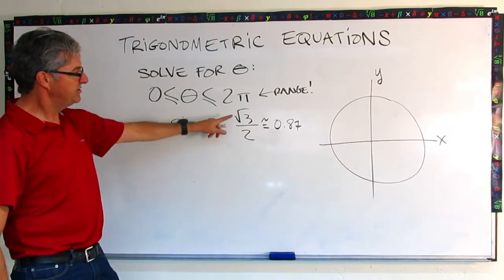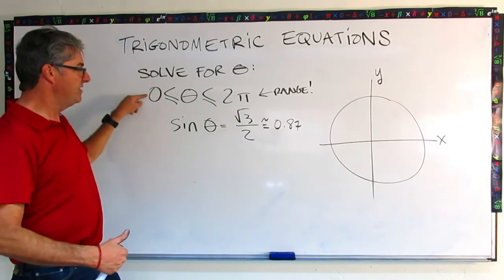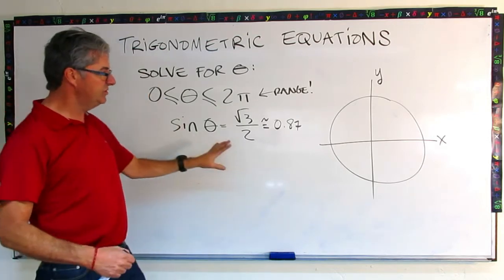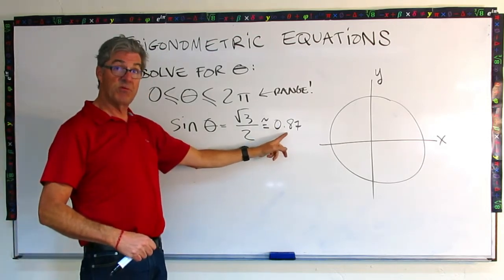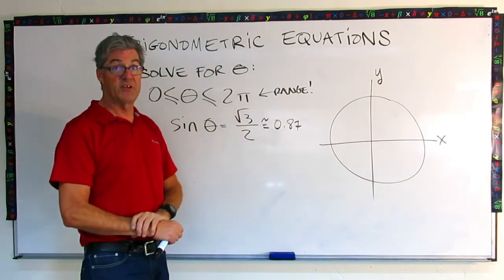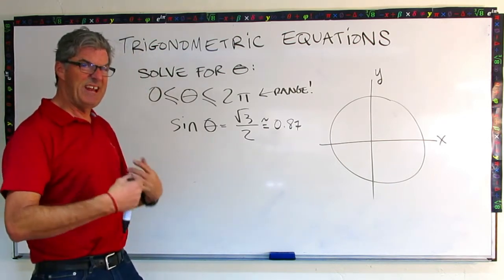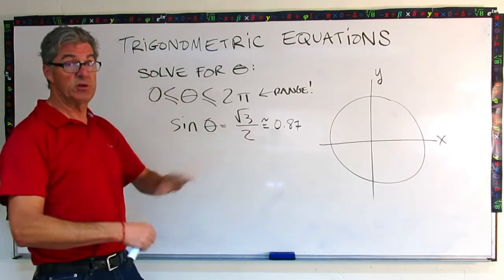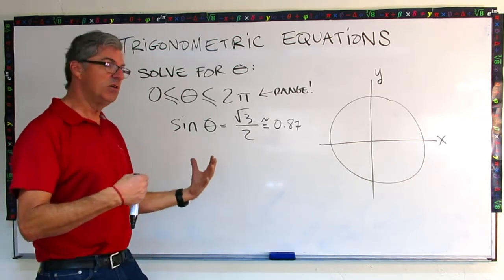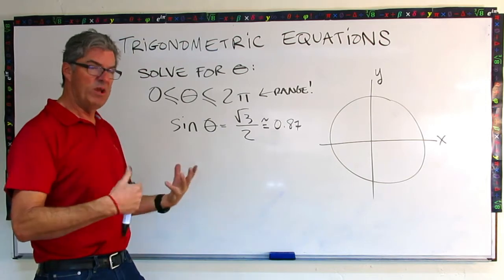Sine theta is root 3 over 2. We need to find out what theta is within that range. Now, it's useful to know the decimal approximations for some of these, just so that we can figure out where we are on the unit circle. Okay, now I might write a test or a quiz question that asks you to generate this unit circle diagram, even if I don't. Drawing the unit circle really helps you orient to these problems and know what you're doing.